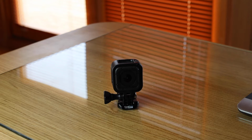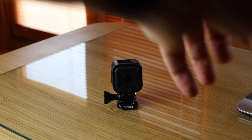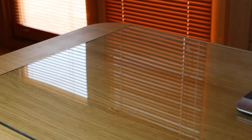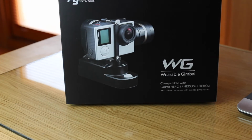So I came up with a slight addition to GoPro, but not obviously the GoPro Session, one of my other GoPros. So that is gone, and we've got ourselves one of these. It's a wearable gimbal, which is going to be mounted in the same place as the Session was, facing backwards. I'm going to go out today and see what it looks like, because I've got footage from when I did it with a Session before without a gimbal on.